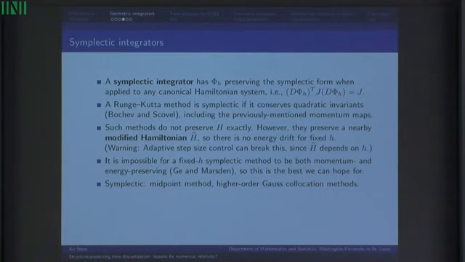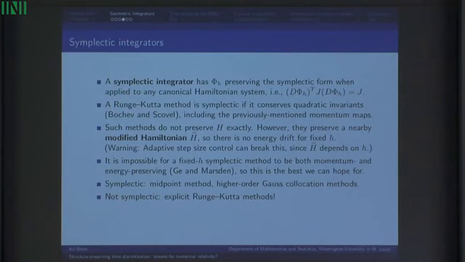Well, of the ones I wrote down before, the midpoint method is symplectic. But here I mean the implicit midpoint method. The explicit midpoint method is actually not symplectic. But the implicit midpoint method is, and it's actually the lowest order example of a family of methods called Gauss collocation methods. The midpoint is the lowest order Gauss quadrature, and if you take higher order Gauss quadrature nodes, you can construct these Gauss collocation methods that are also higher order implicit methods.